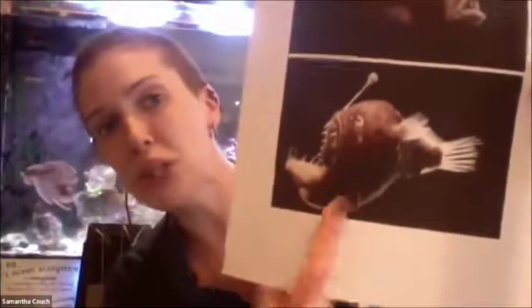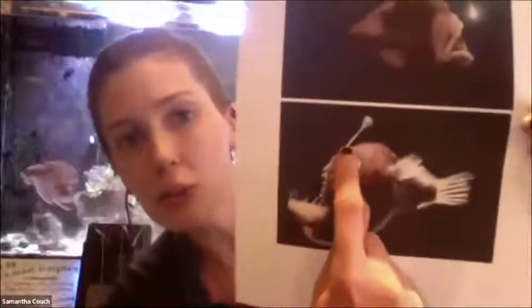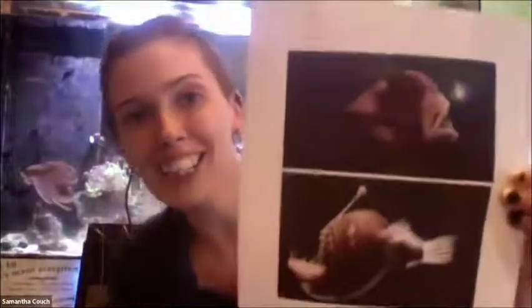Now, in the chat, we have to attract a mate and to attract other animals that it might want to eat, like an anglerfish. Oh, that's a really interesting animal, and in my opinion, one of the most interesting fish in the ocean. They do a lot of really cool things, and it's funny you should mention an anglerfish because I have photos of them. For those of you who don't know what an anglerfish looks like, look at that fish. Look at that mug. He's got this big old upturned mouth, but this little lure, that little fish hook almost right at the top. They use that to lure in prey. And we're going to talk a little bit more about that soon.